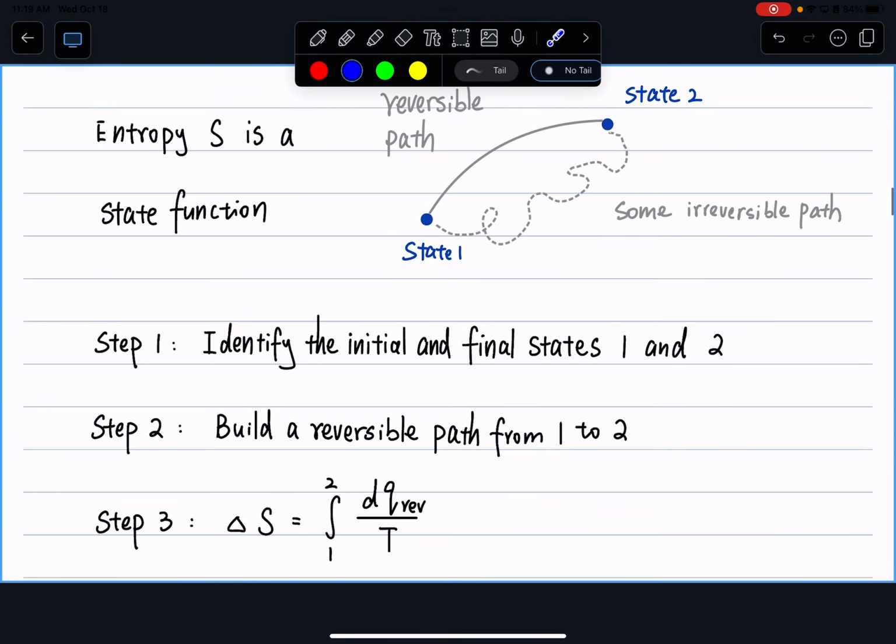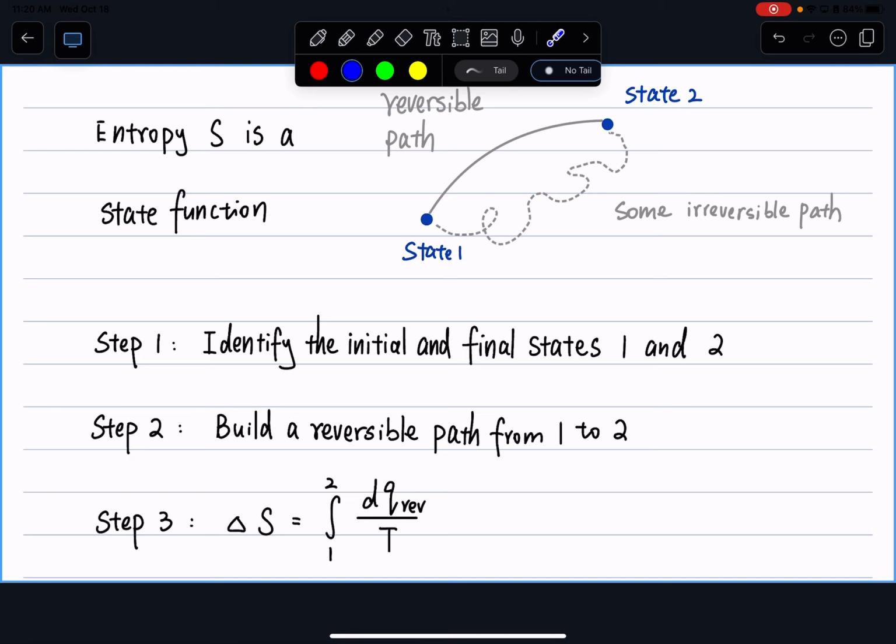So that tells us, first of all, in order to find what your delta S is, you want to identify what is your initial and final state for your system. And then somehow you have to connect your system on your state 1, state 2 with a reversible path. And then you can use this equation to calculate the entropy change along the process. All right? So we will be using these 3 steps for all the examples shown below.